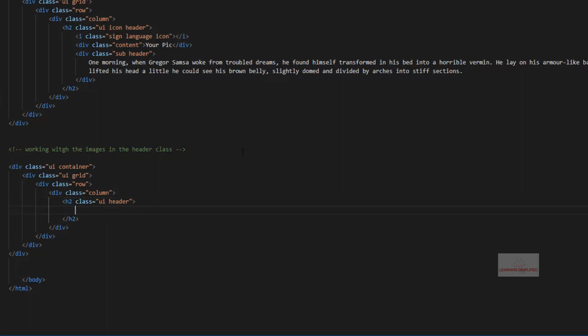Instead, under the same h2 class, we will be working with an image, and as usual let's make the path here. We will be using foxsmall.png and the class. Here we will be using this image class.